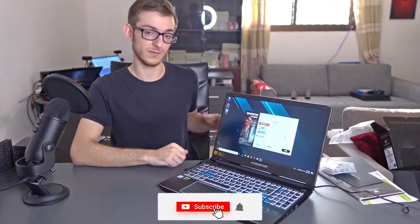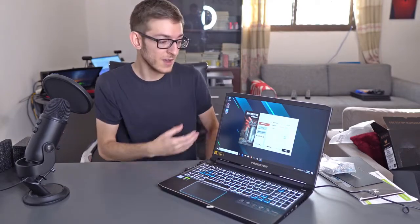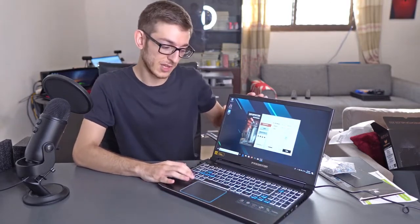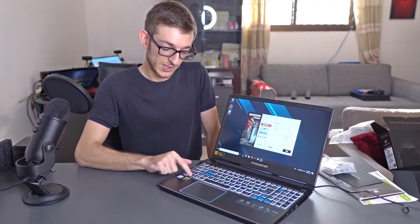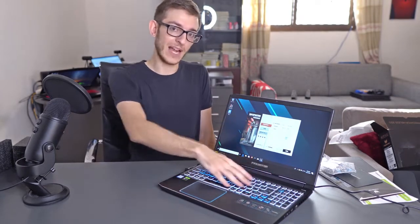Here we have a beautiful 1920 by 1080 Full HD 144 Hz 3 millisecond response time screen. It's an IPS panel and I'd say it's pretty good panel. Has excellent viewing angles, great brightness, and great colors as well. Moving on to the keyboard. The keyboard has some nice feedback. Feels great to type with. Travel time is not too much and not too little on the keys. Also, they're backlit.